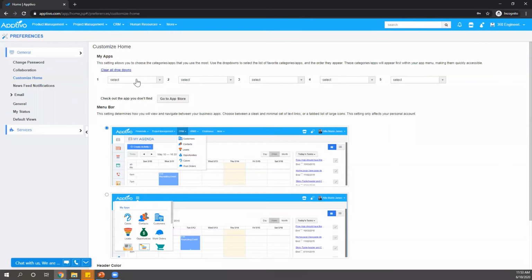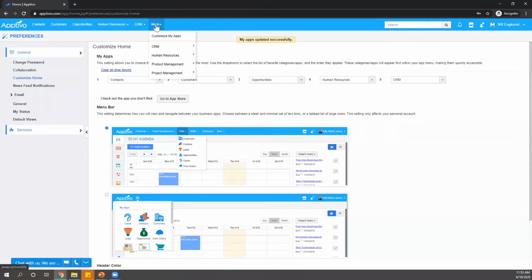And then here on these drop downs, I would just pick the apps that you would be using most. In this case, I really just need contacts, customers, opportunities, and maybe human resources, and maybe a drop down with all the CRM apps. What you'll see is it just immediately allows you to access those apps pretty quickly. And so that's pretty handy.